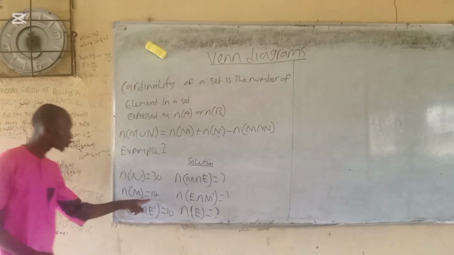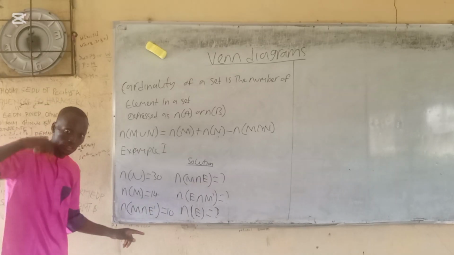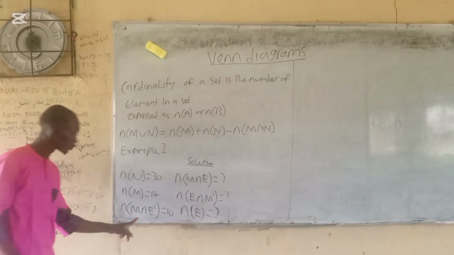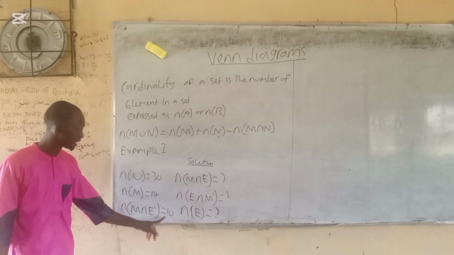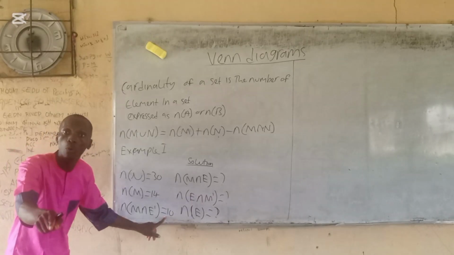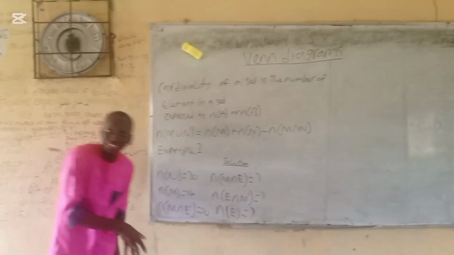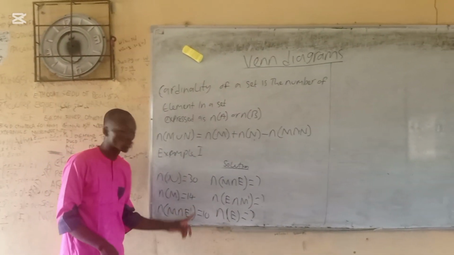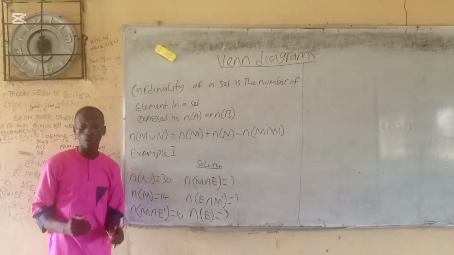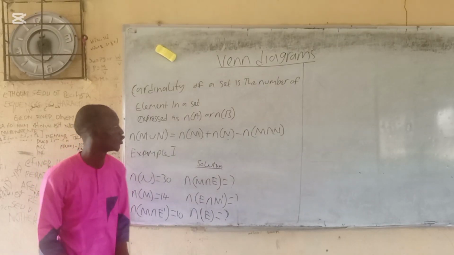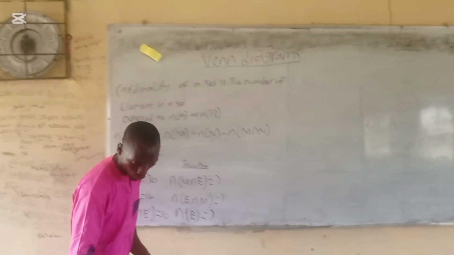They say 14 students took mathematics, and 10 only, this signifies 10 only took mathematics but not economics. The remaining 4 people took mathematics and economics. But we are not going to move with that judgment. We are going to follow the procedure. We are going to follow the process.